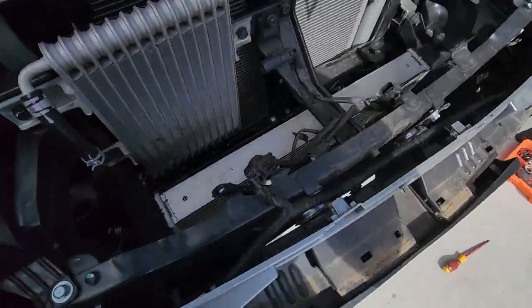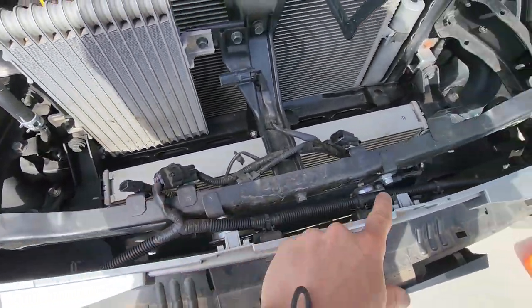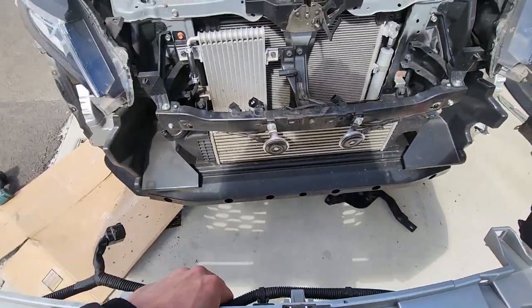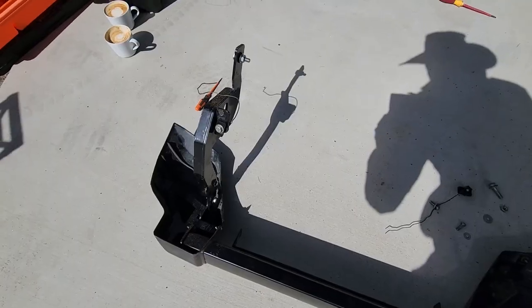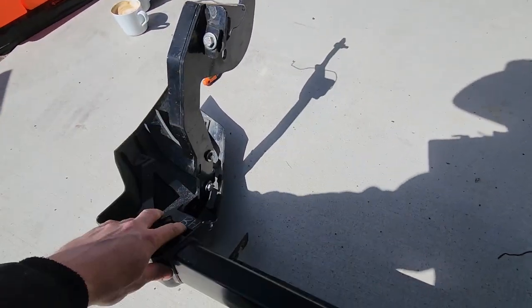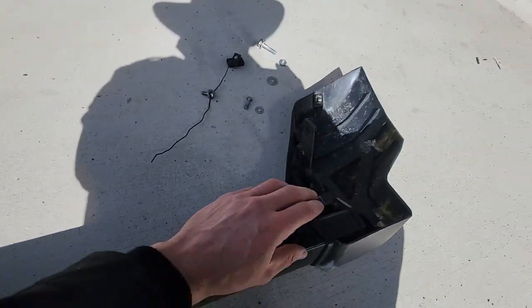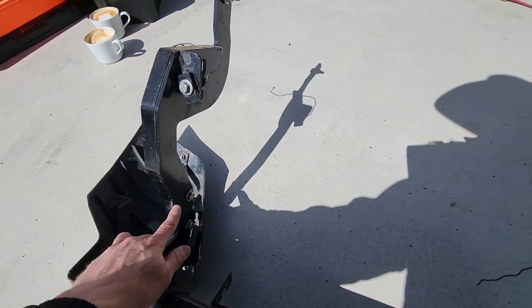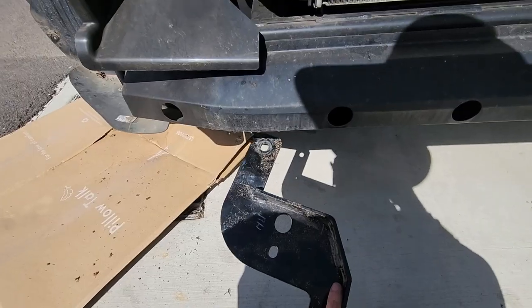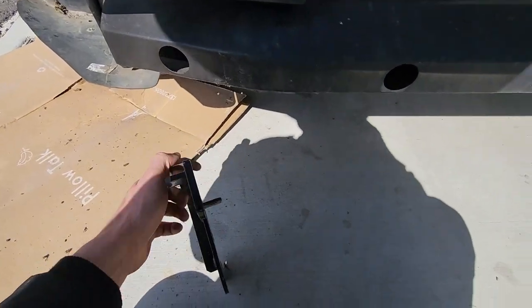What we probably could have done first is undo the harness. We've un-clipped that, and as you can see the bumper just lifts up from the front. I bought my bumper secondhand, so just assemble it as per the instructions. Undo these bolts and put it on next to the other one — hopefully yours fits. We're just going to feed it up through here.